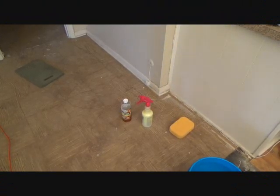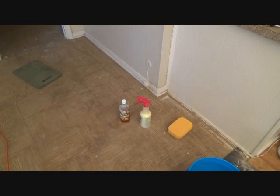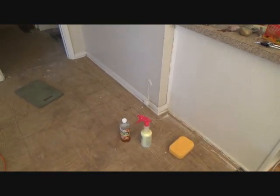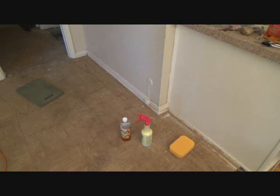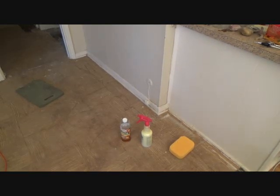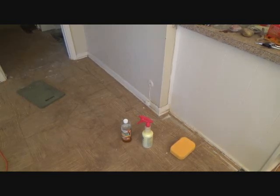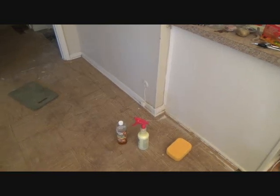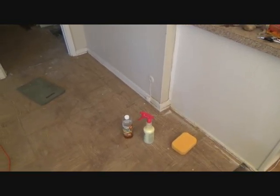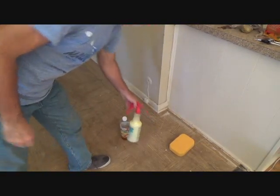The next thing I've got to do is put some self-leveling surfacing material on the floor. But before I do that, I want to put masking tape up along the baseboard, because the baseboard is down tight to this particular floor. The blue tape is not going to stick, though, until all this baseboard is clean.